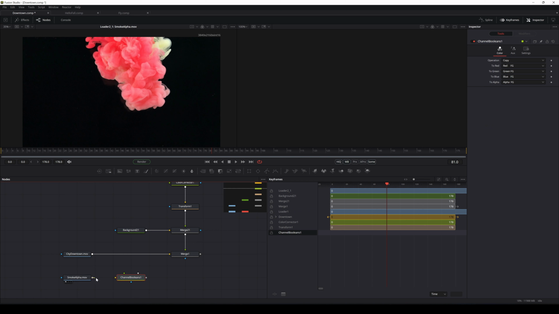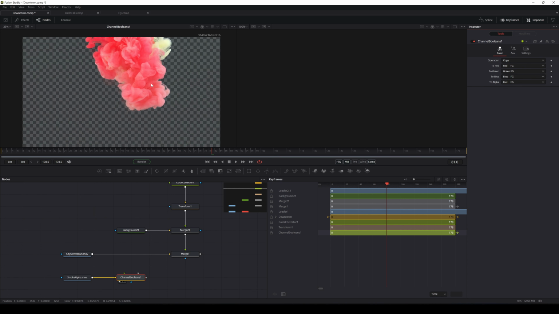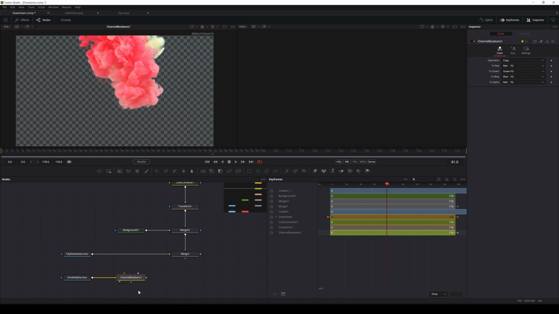And typically when you're creating an alpha from whole cloth, you want to use the red channel. So our operation is going to be copy, and for the alpha, we're going to copy the red foreground. Oh, there it is. So now you see we've created an alpha.